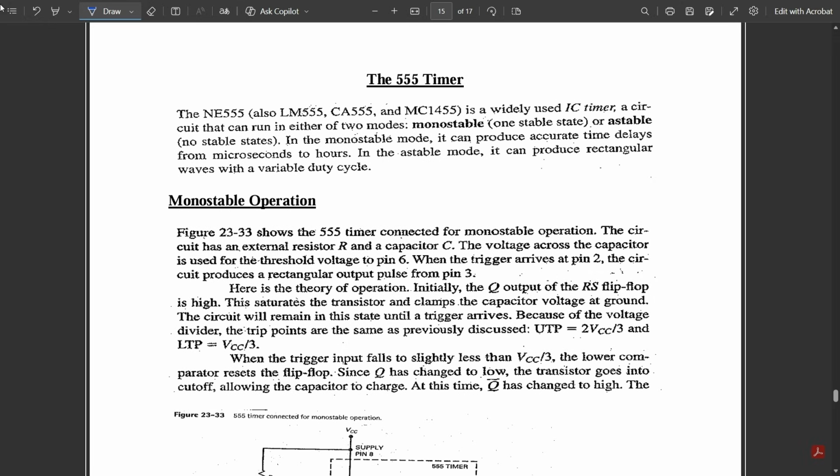Now this is one last video where we are going to be discussing the monostable and astable operations of the 555 timer. So the 555 timer configuration is not mentioned in your syllabus. Initially I had planned to explain that as well, that is the basic pin diagram of a 555 timer and all, but that concept is not there in the syllabus. So in the syllabus they have mentioned that we need to explain the monostable and astable operations of the 555 timer. So that we are going to be covering in this video.